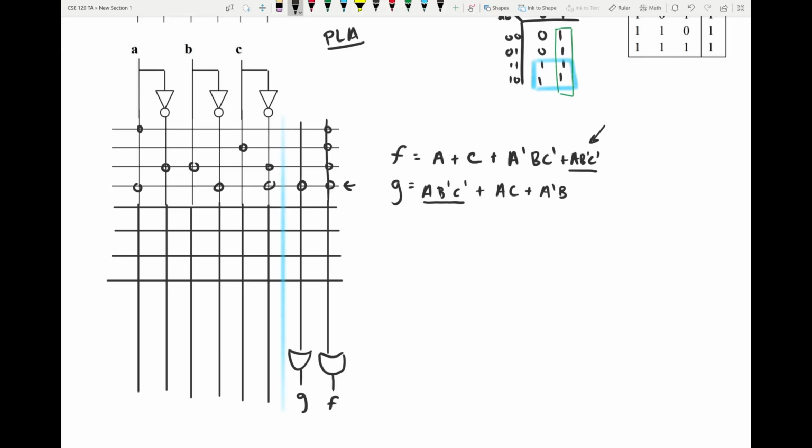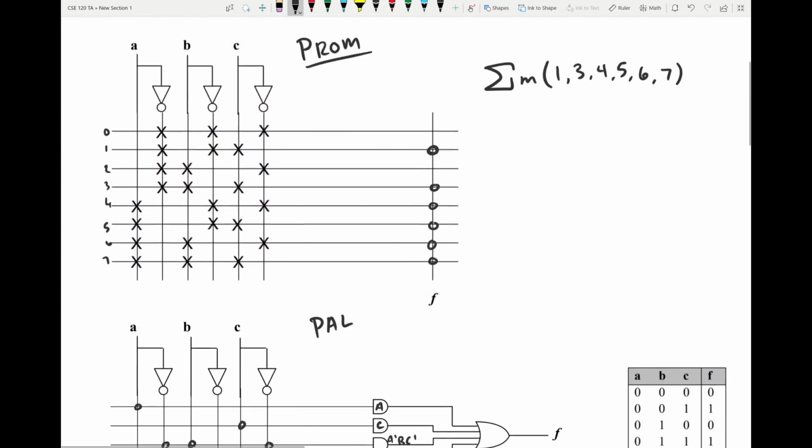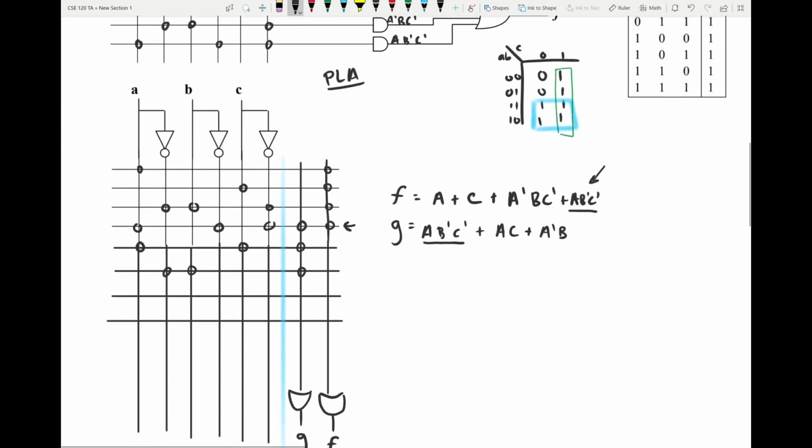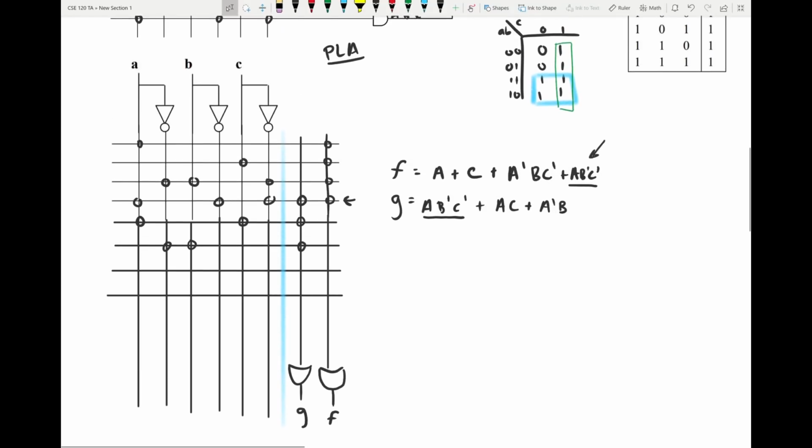And again, it's the same process. So we'll have A, C, and then A naught, B. And again, those are going to G. And that's the PLA. The PLA is by far the most customizable option, but again, there is more to it than the others. Now, all three of these are going to do the same exact thing with the exception of the PLA having the G output as well. So it's just more ways of doing the same thing.